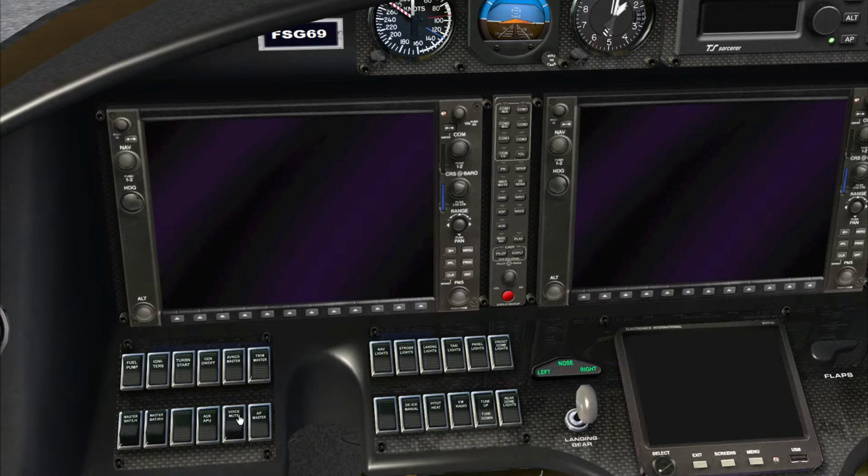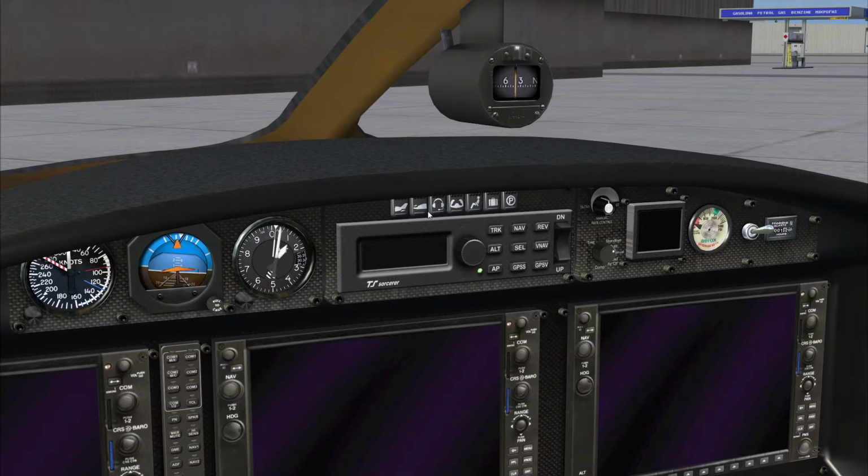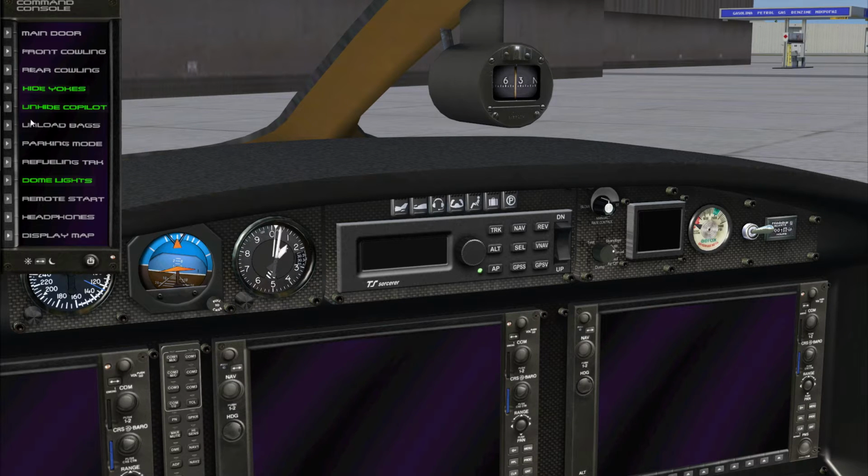We did this entire flight with the master starter switch on. Yeah, I know. Okay. All right, let's go ahead and open up the doors. Shift 4, parking mode is what we want. Unload bags. Okay. Before you open the doors, I'm going to go to the doors. Let me know when. All right. Go ahead. Main door.